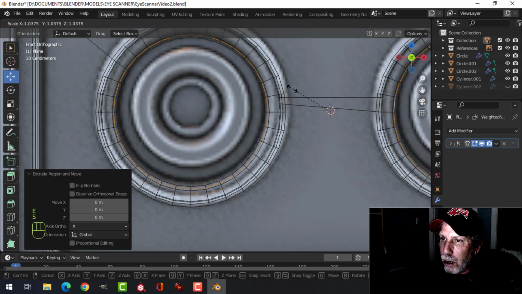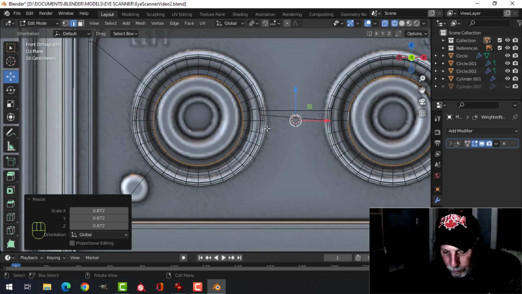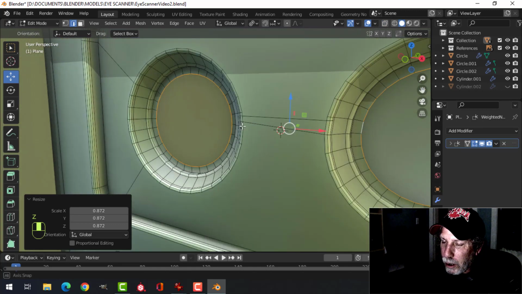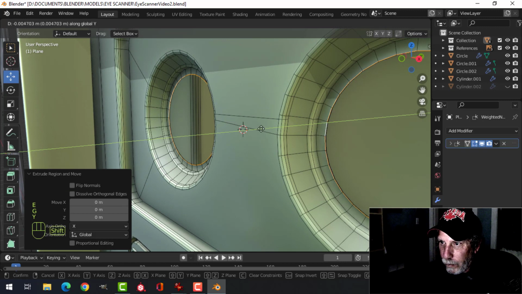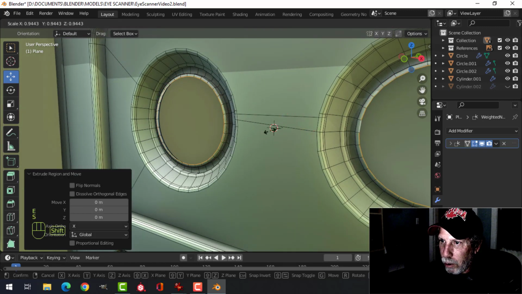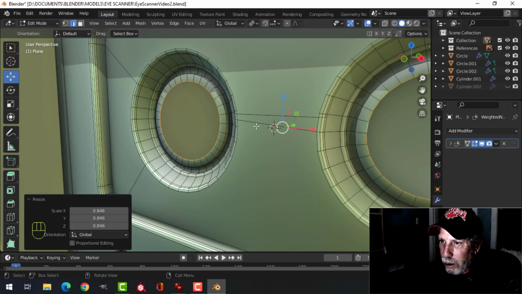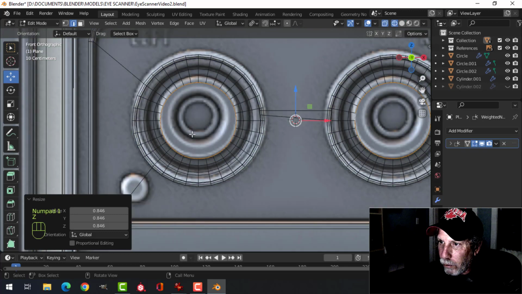E and S, and you got to figure out which way to go. Hold Shift, come into there. It's a little off the diagram, I see. That's all right. So I'm just going to make something. All right, so I've come into there. I'm going to come out now. So let's, yeah, come out a little ways. E and S, and I'm going to push to bring it over to here a little bit. And then let's see how far we're off the diagram.